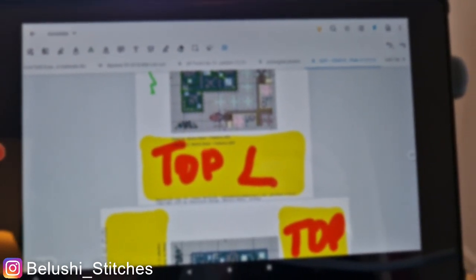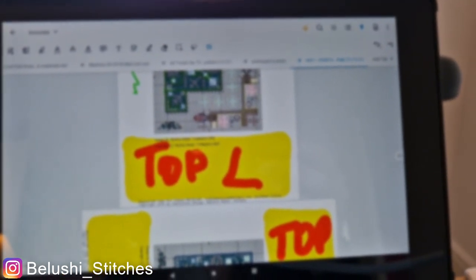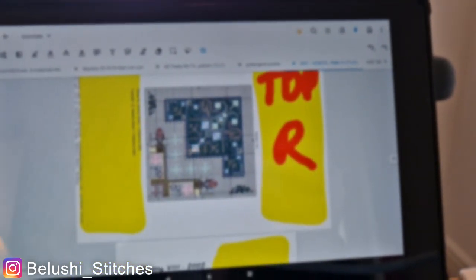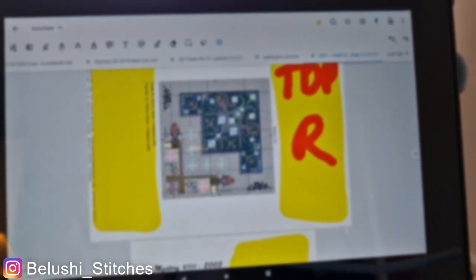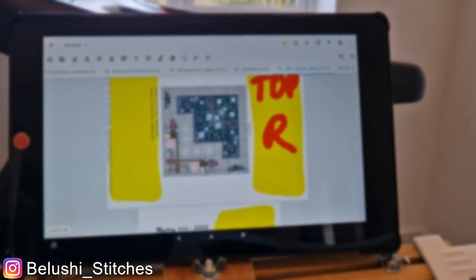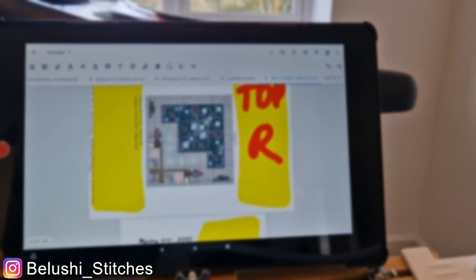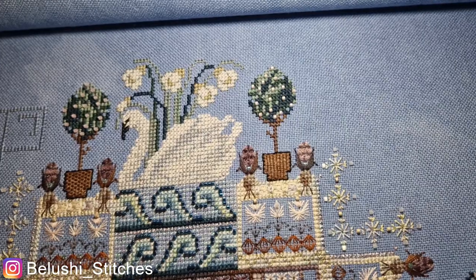I don't know if that's in any way helpful, but this is how I'm doing it and it's helpful for me. And had I seen somebody else also doing this, I would have appreciated seeing what they've done and how they were going to manage this. So that's it. I'm going to now just go back to the stitching.